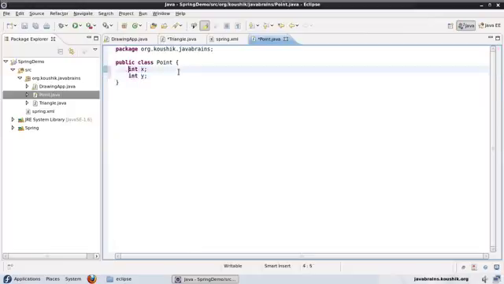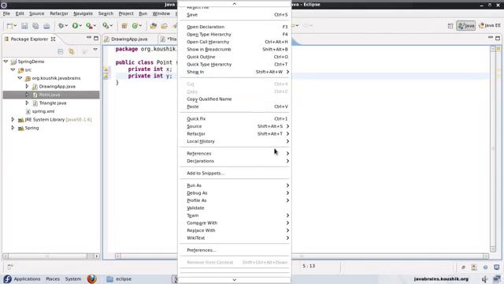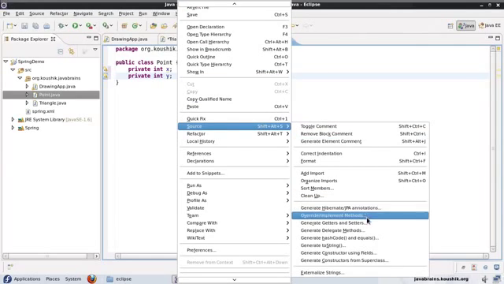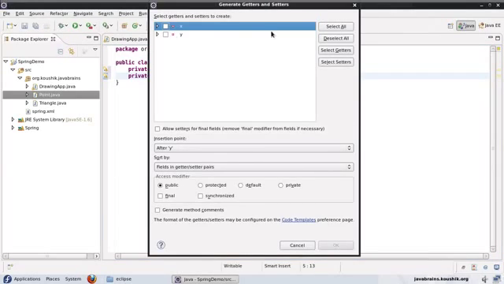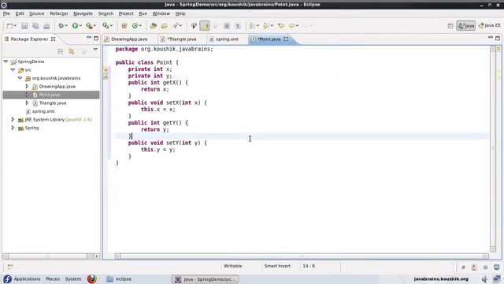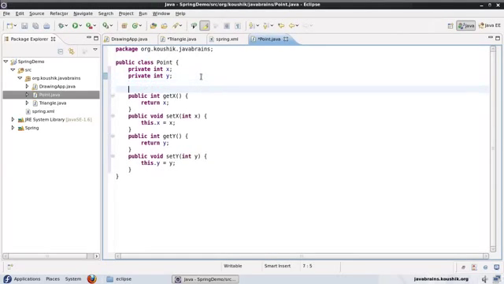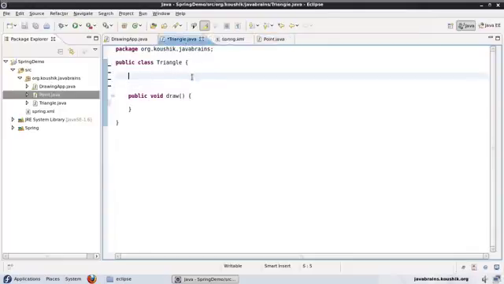I'll mark them both as private, and I will generate getters and setters for them. Okay, let's save this. So here what I want to do is I want to have 3 different point objects.